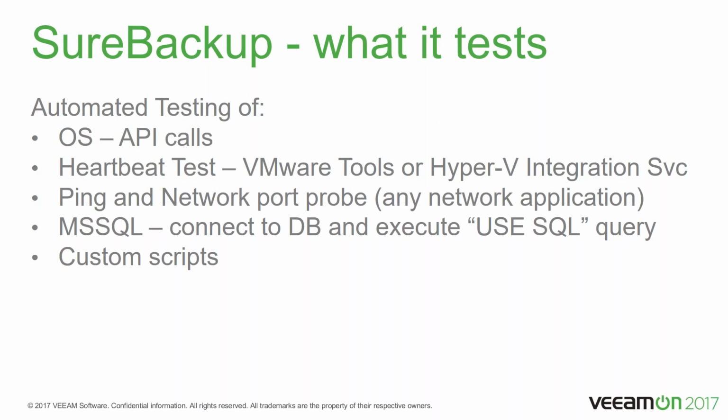Now what that means is your virtual machine can be up, your operating system can be up, but normally those guest tools are the last thing to start when your operating system is coming back online. What that means is you have a full swing of everything on the machine started. So now I don't have any sort of race conditions where I've started the virtual machine, the operating system started up, but I don't know if my application's up or not. Well, normally those tools are the last things to come up and report out on the network. So that's why that heartbeat is important.